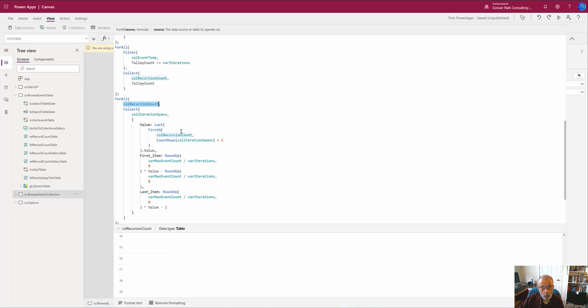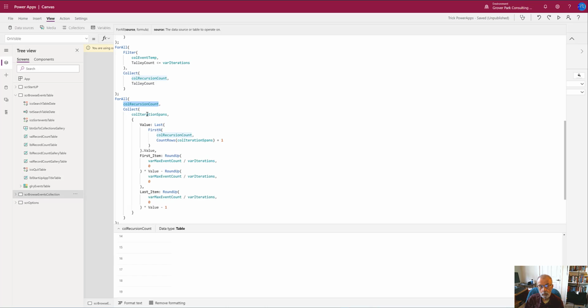The next step, we're using the Forall action to iterate over this collection, which is the count of the number of times we're going to have to recurse it. We're going to collect iteration spans.